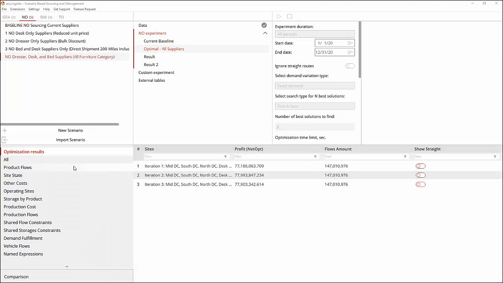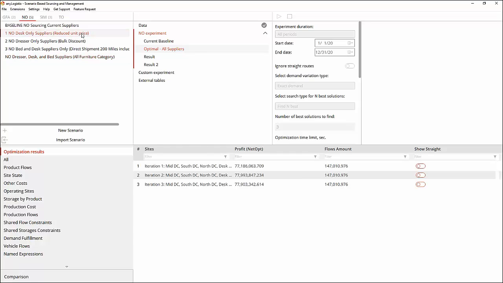Okay, so now that we've done optimization scenarios for each one of our suppliers and also one for our category, furniture, we're going to do a comparison of this first scenario. At least just do one to compare the baseline with all its suppliers. So we're going to see if it's worth it now in a simulation run.